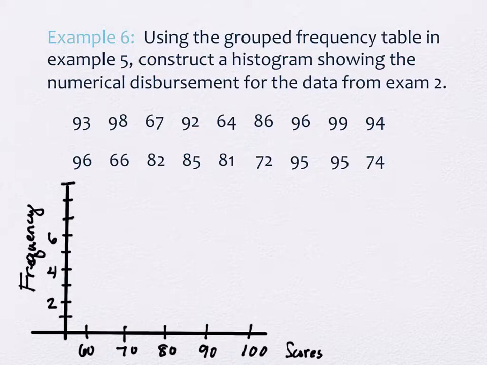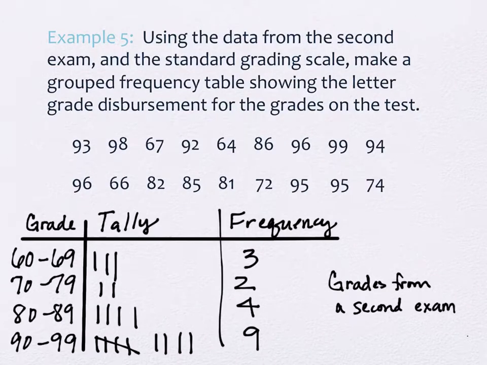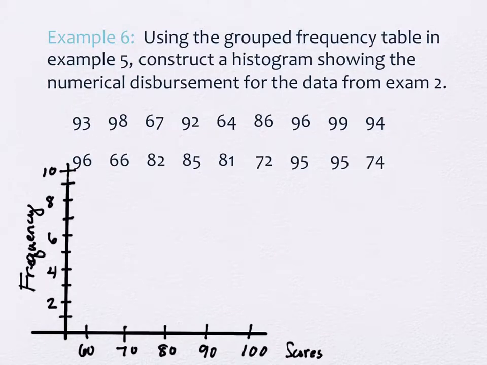I have 8. And then I know I won't have a 10, but there's 10 up there at the top. Here's where the technology that I have up here is just beautifully done, so watch this. Okay, so the first bar that we have should have a height of 3, right? There were 3 people that actually got a score in the 60s.